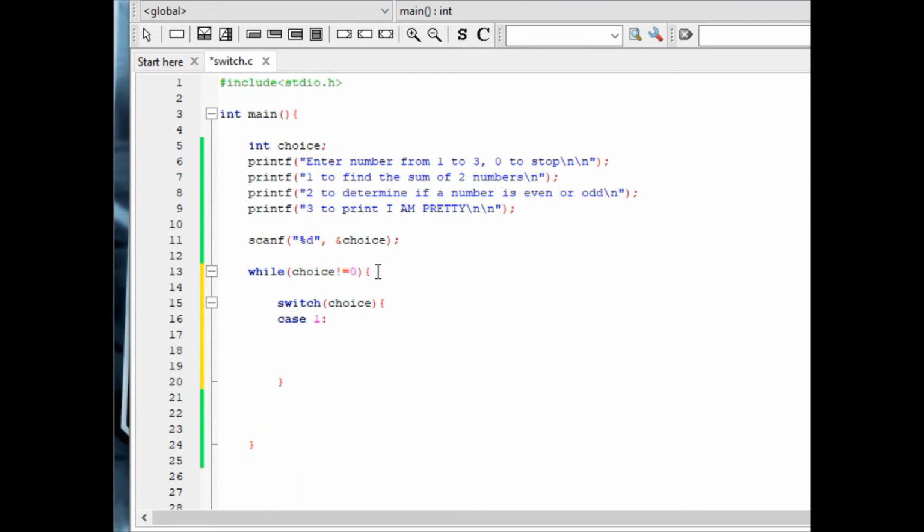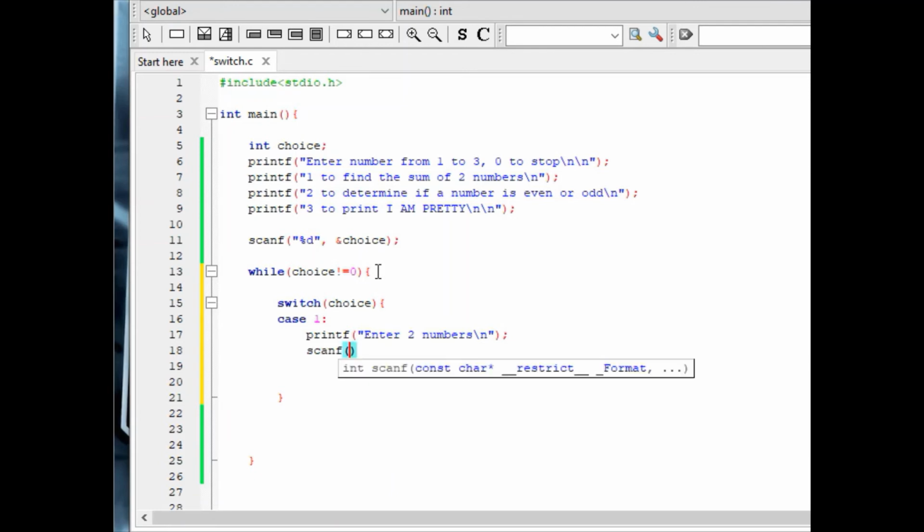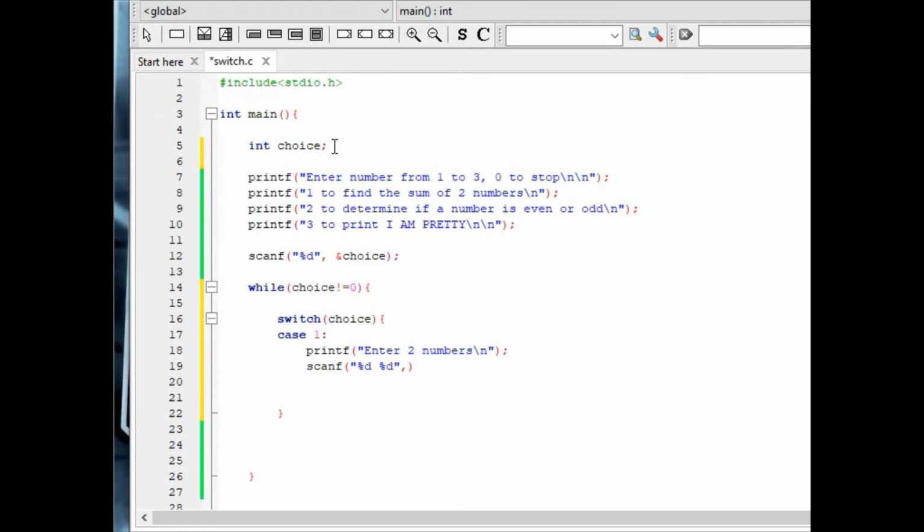We print enter two numbers, then scanf %d %d, so we initialize int num1 and num2.